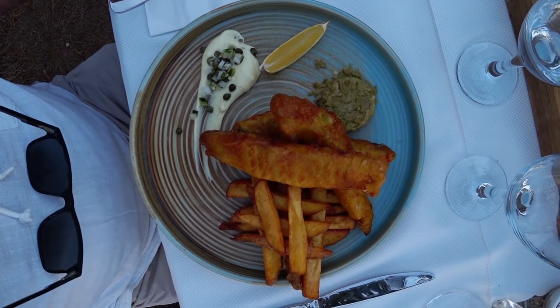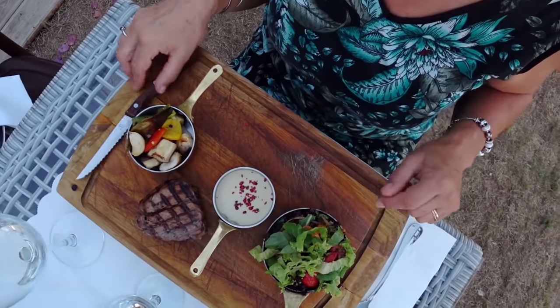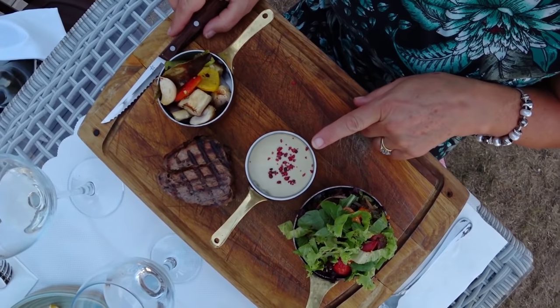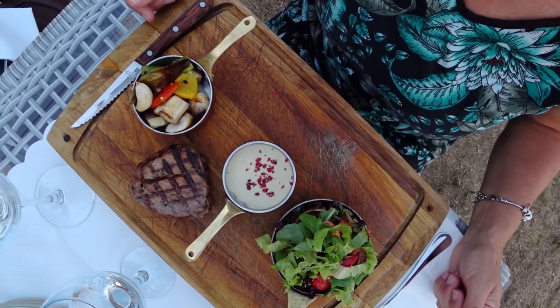Here is my fishy chippies. That looks really scrummy. And that is delicious steak. A steak with veggies and no chippies, and Roquefort sauce. Ooh, that sounds special. It certainly does. Yum. They were very good, because I did want chips, but I asked for no chips and extra veggies, and they did. It's really nice.